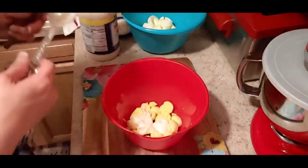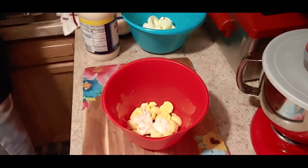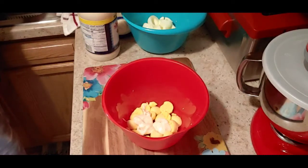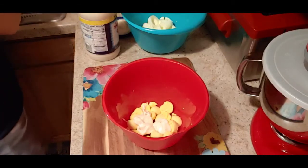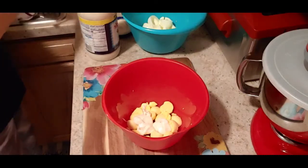We're going to mash all this up together. Some people mash the yolks ahead of time. Some people mash them in with the ingredients. But I'm going to put my mayonnaise in there first, and then we're going to mash them together. And then we're going to see what we got, so we'll know how much of the ingredients to continue to add. And that way it helps you all too.